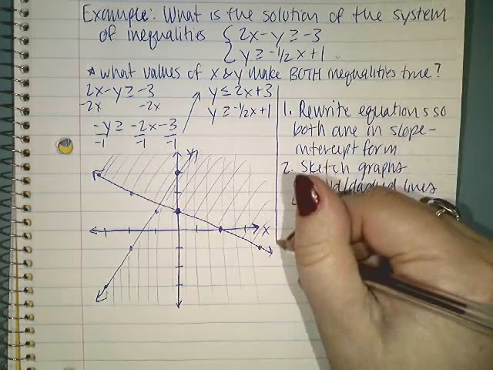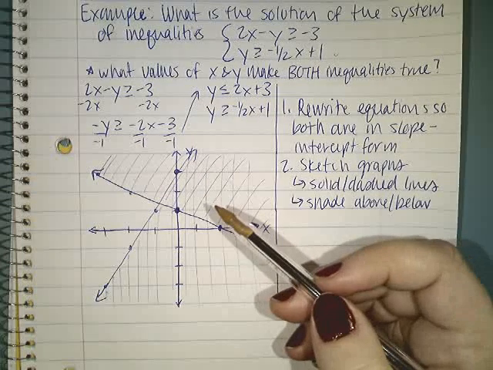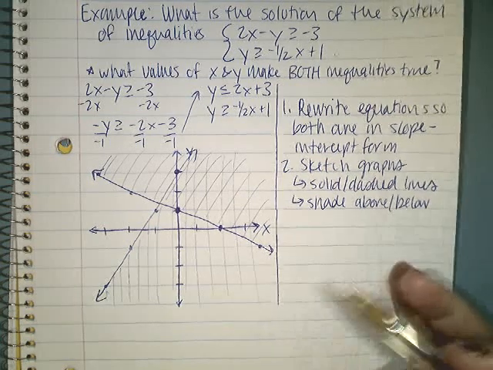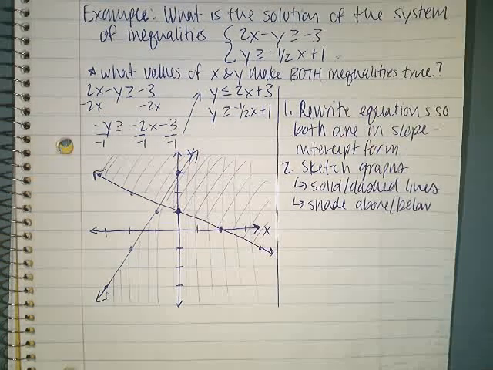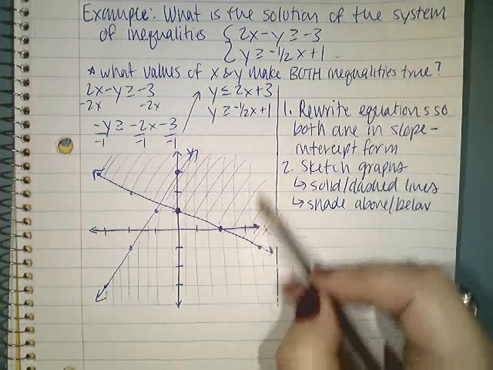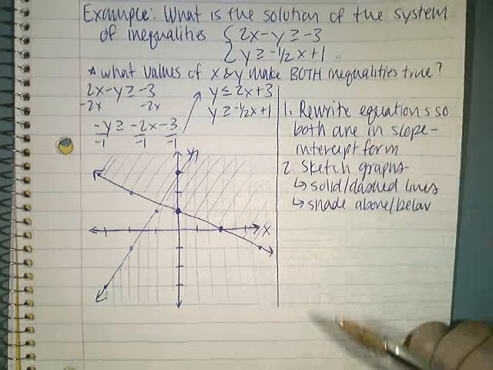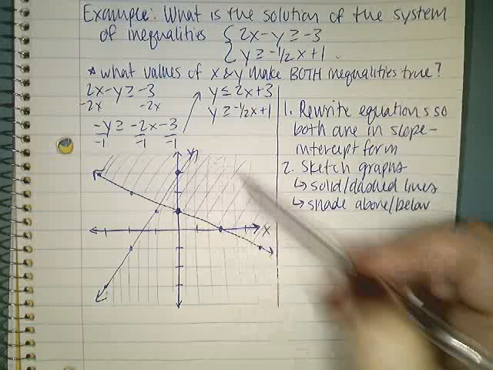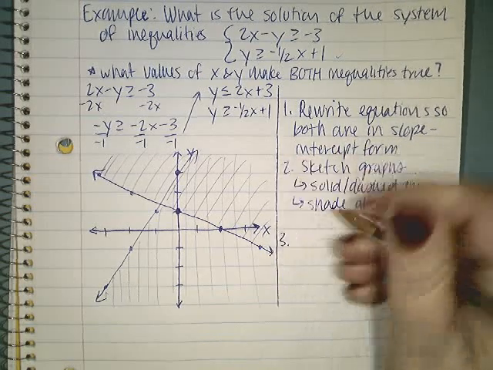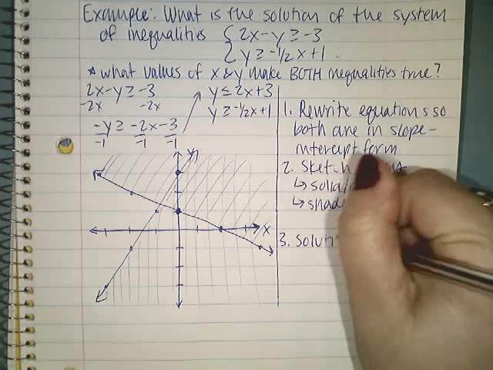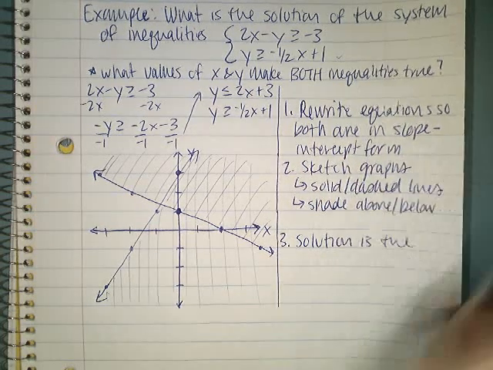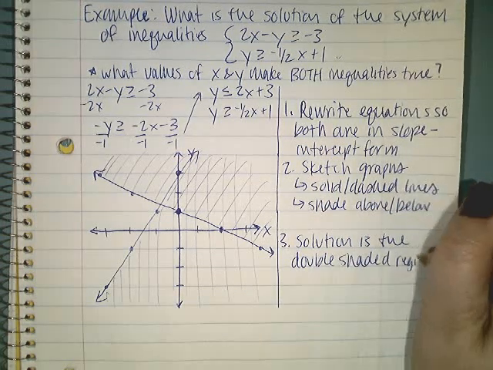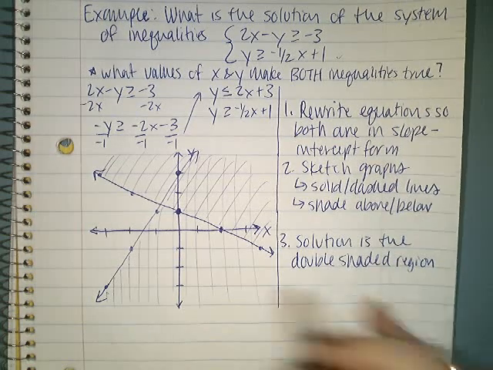At this point, hopefully you've noticed that we have 4 different sections, 3 of which are shaded, but only 1 of which is shaded by both inequalities. So this double shaded area is our solution set because these are all the values of x and y we could plug in to our inequality and have these inequalities still be true when we plug in any of these values. So I want to emphasize that as even one of our steps. The solution is the double shaded region. So this is our solution set.